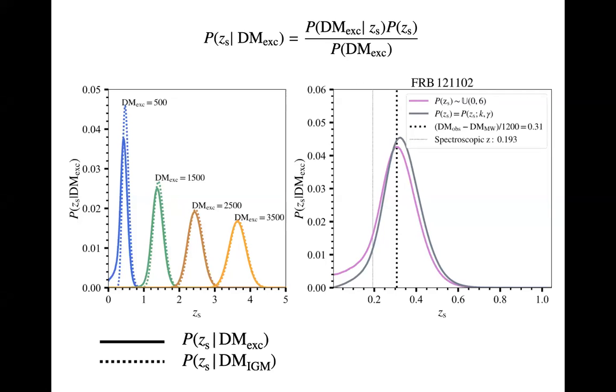And certainly this variance will be broadened if the DM becomes bigger. And actually, when you can see the likelihood become broader, the broadening effect is mostly due to the IGM contribution instead of the host galaxy contribution. But on the other hand, when you compare the solid line with the dashed line, the dashed line is slightly moved towards a slightly higher redshift. That is because if you neglect the host galaxy DM and regard that 500 as solely due to the IGM, you will get a slightly higher redshift. And this difference between the solid and dashed lines, the difference between the probability of ZS given the assumption of DM extragalactic or the assumption of IGM, will shrink when you go to higher redshift, because for higher redshift FRBs, the host galaxy contribution is downweighted by a factor of 1/z.